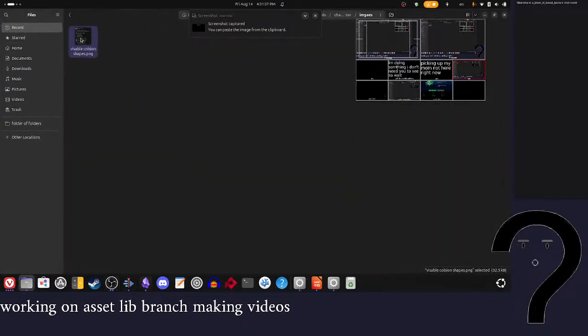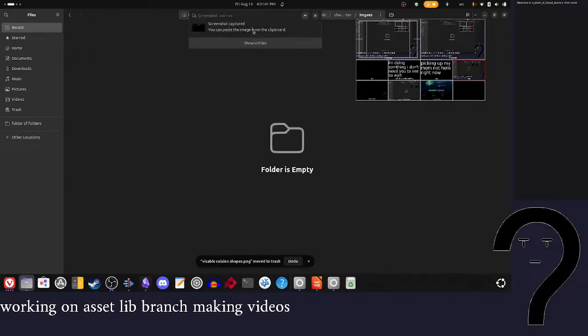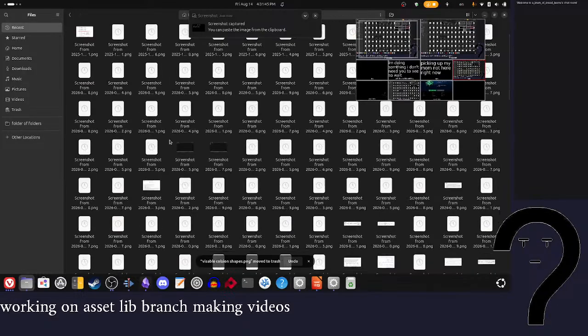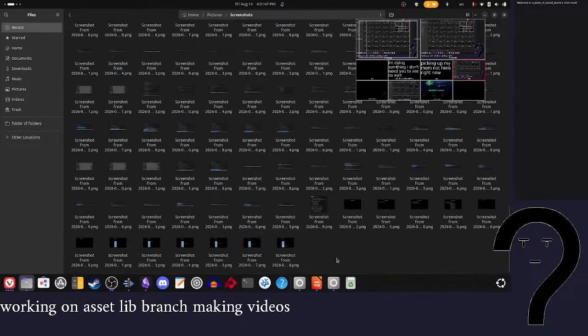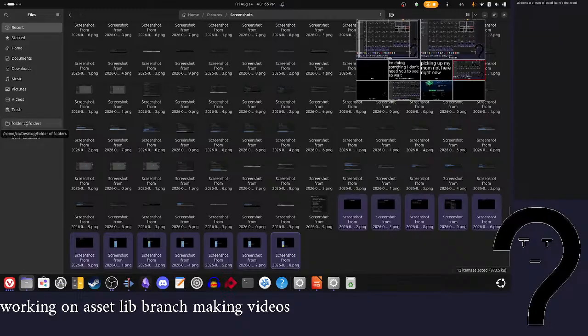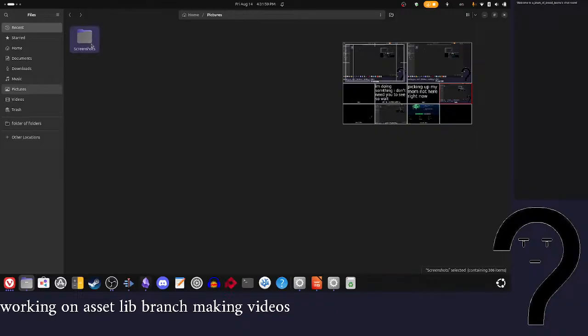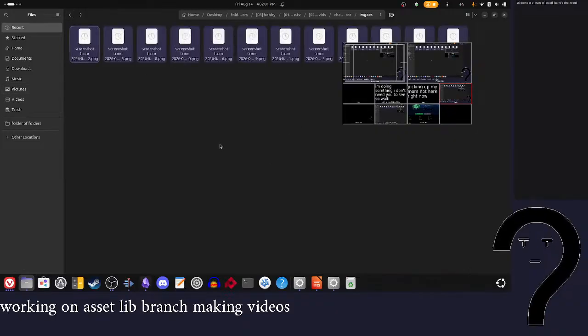Let's go to this spot. Pictures, screenshots. And then we have to find the back button. Back again. Paste it.